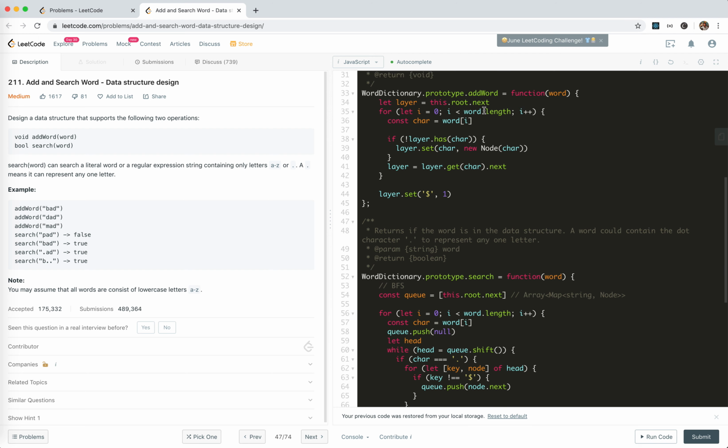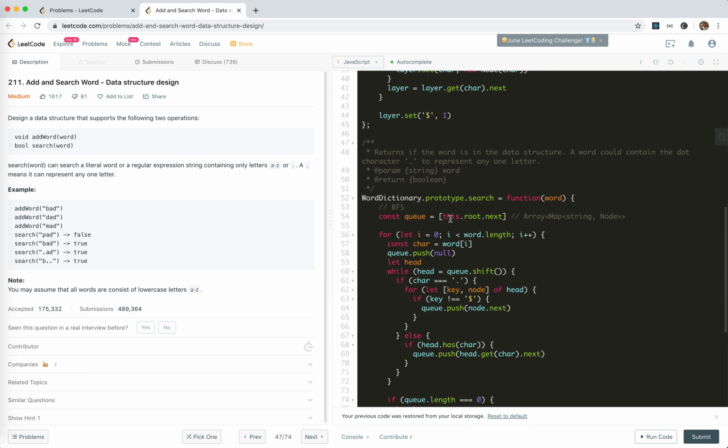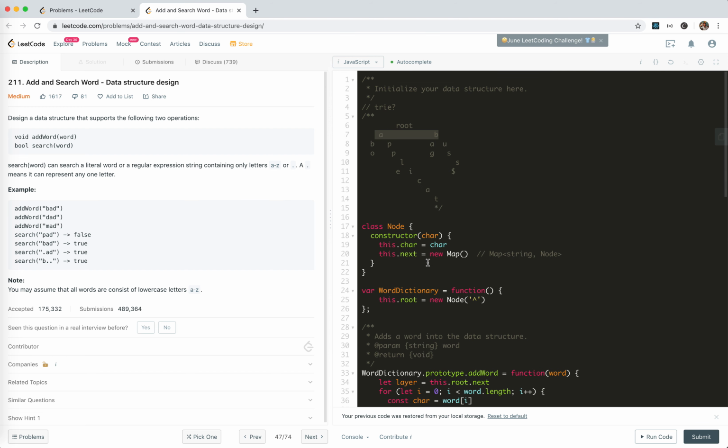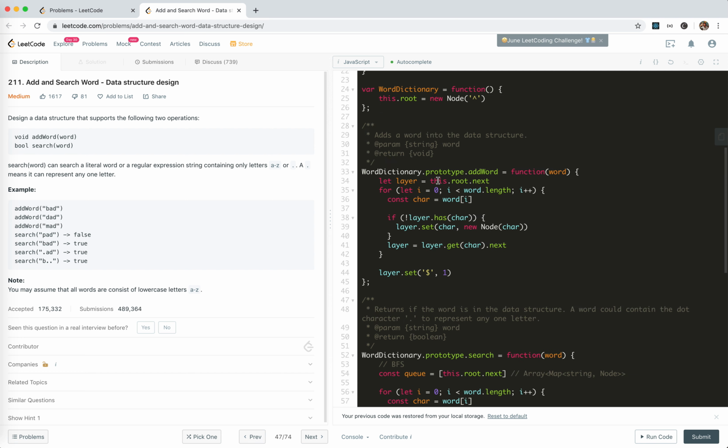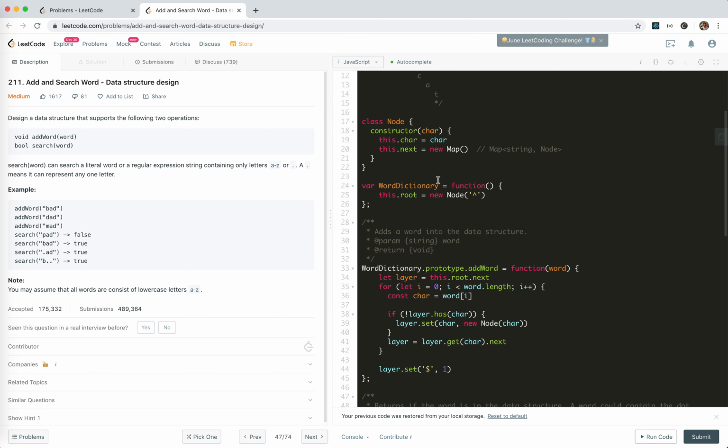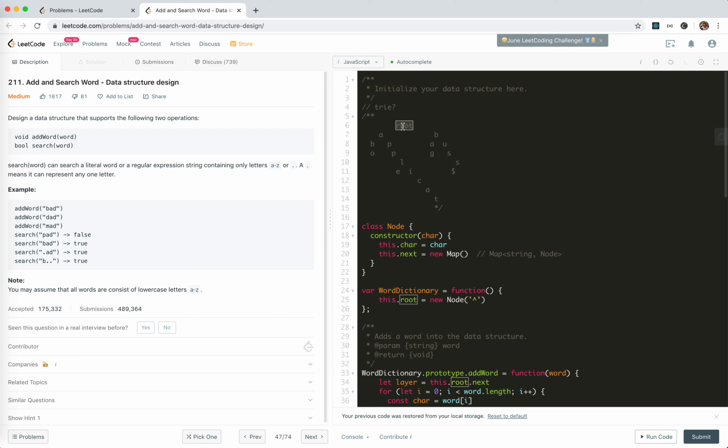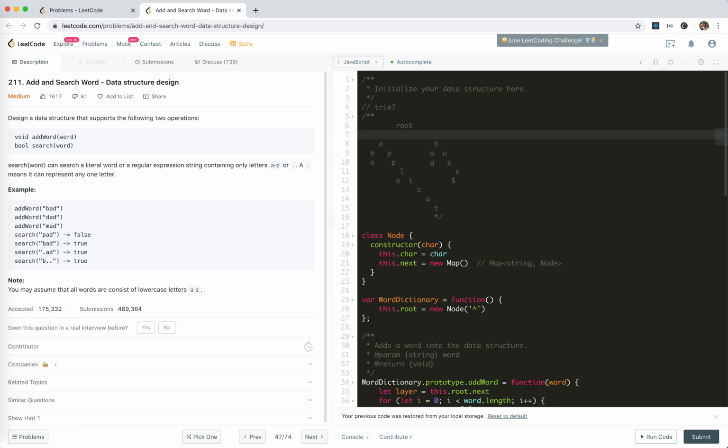So if head, we push the next. Wait a minute, this is confusing. The root's next is the thing between this one, something like this.